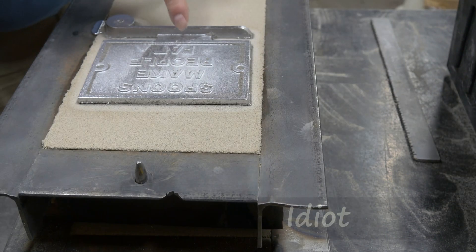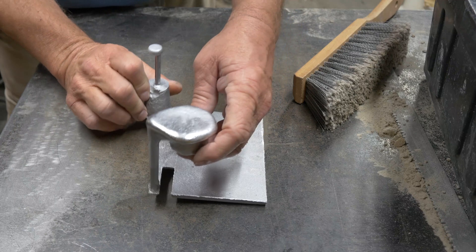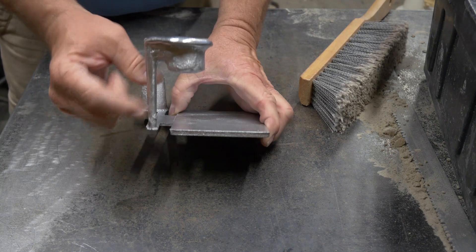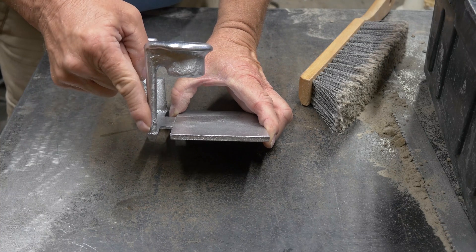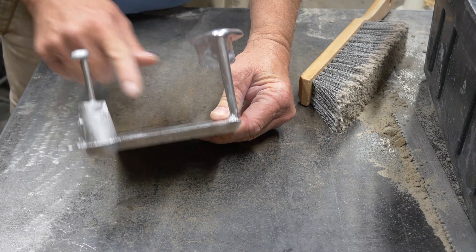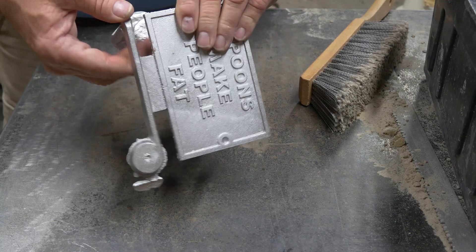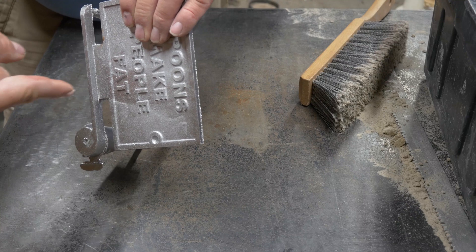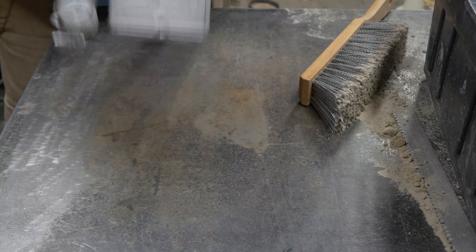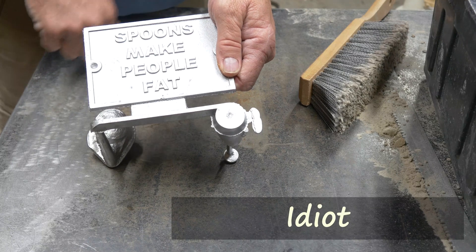Open the mold up and see what we got — and we see that I was an idiot again. I left that sand in there and it showed up in the casting. Here it is out of the sand — I haven't done any cleanup yet, but let's review: this is the offset pouring basin; metal pours in there, flows over the ridge, down the sprue, then enters the runner. We put a radius on both sides for a smooth transition. Metal flows across the runner into the spin trap, which traps any surge, oxides, and debris. The gate rises up above the bottom of the runner so the metal rises up through it before entering the part. And this thin material around the edges — you can't quite see it because I did a good job — is called flash.